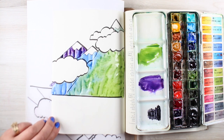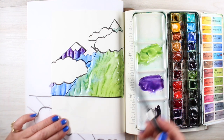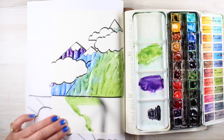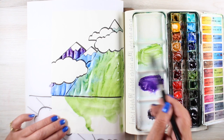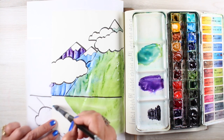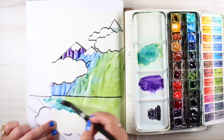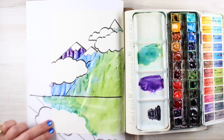To do a reflection, I turned my piece of paper upside down and I can see the shapes right through here. You can decide whether or not you want to use a pen to draw those shapes, or just paint around them like I'm doing. The reflections are the opposite of what's above. There's all kinds of science to how reflections change, but for Bible journaling purposes don't stress out about that — just do the flip of whatever the scene is on top. If you've got it sketched out on a piece of tracing paper, it's really easy to do. I'm letting my colors bleed together a little bit more because in the water you get even more of that blend of colors.